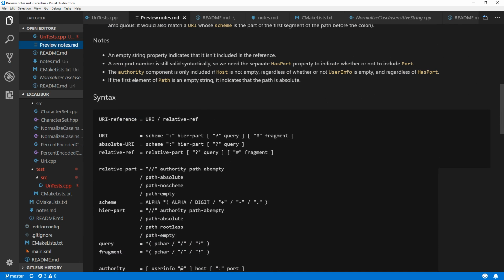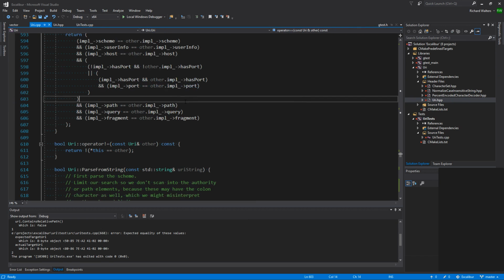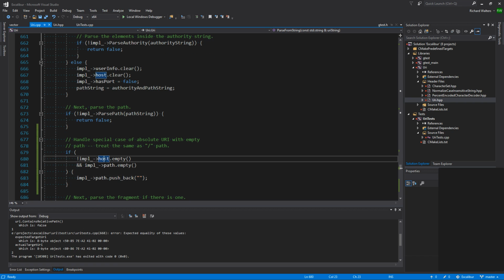It's a relative reference or it's a URI. URI, okay, it has to have a scheme. That's what it is. It might not have an authority because hierarchical part could not have. So it's scheme that we want to test with. It's if the scheme is not empty.